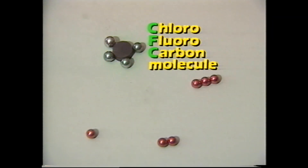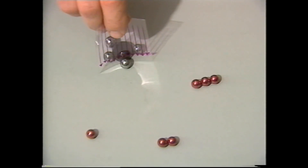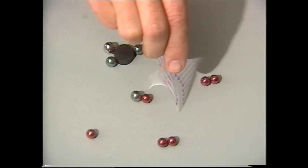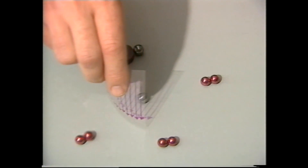Then into the ozone layer came chlorofluorocarbons. What are they? They're things like refrigerants and propellants used in aerosol cans — they have many uses and they escape into the atmosphere. Each one is a complicated molecule with a carbon base, attached to which are atoms of different kinds including chlorine. Ultraviolet breaks them up, splitting the chlorine atom away. That chlorine atom is highly reactive and it reacts with ozone molecules, tearing off their free oxygen atom. While that forms a compound, it itself is broken up by ultraviolet, freeing the oxygen atom which can recombine with its original partner.